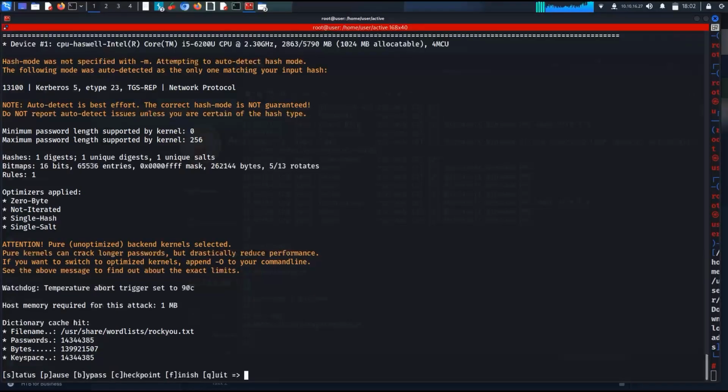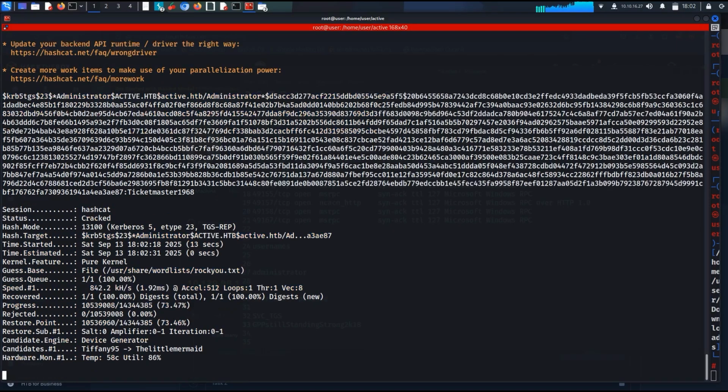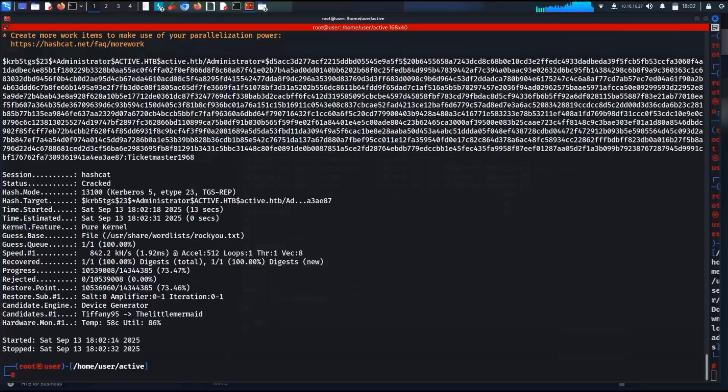Because I've had a few issues in the past where I was working with a PWSafe hash not long ago in a challenge, and because I specified the mode, even though it was the correct mode, for some reason it wasn't cracking it. If I didn't specify the mode and just let Hashcat do its thing, it cracked it. So that syntax, I think, is usually the best. I don't go for the mode unless I'm prompted that there's been a problem.